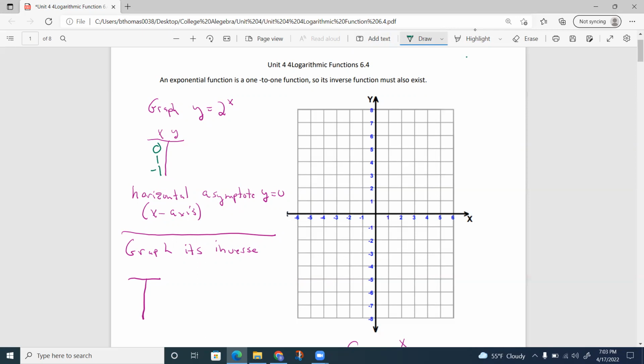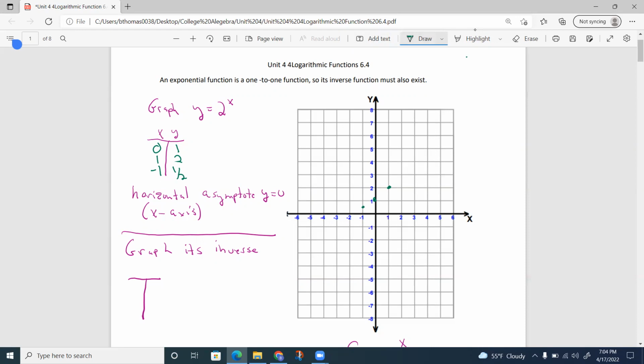And remember, the points that must exist on the function y equals 2 to the x. If you put 0 in, we got 1. If you put 1 in, that gave us 2. And -1, remember, that meant to take the reciprocal. 2 to the -1 actually would be 1/2. So if we graph those 3 points, we'd have 0, 1, 1, 2, and -1, 1/2. That'd be the 3 points.